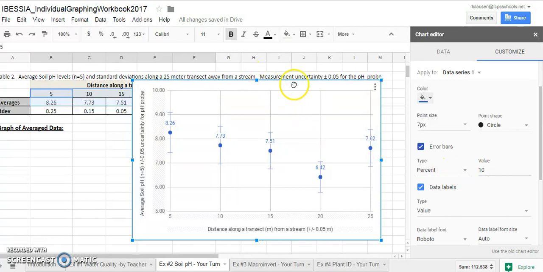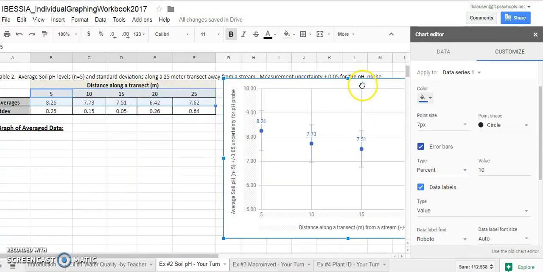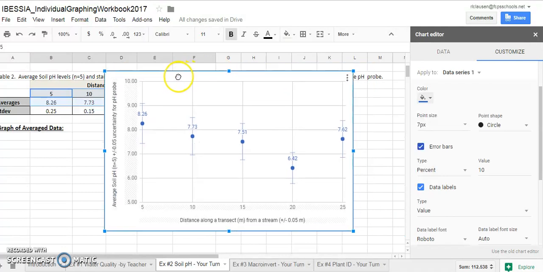All right, and so what I can do is go back and move my chart off to the side, and I can decide, okay, so this time my standard deviations, this bottom row, are not that consistent. However, they tend to be about 0.25, or so. They can be higher than that, but I could decide to actually average them all and put that amount. I could pick the highest amount. I could pick the uncertainty on the pH probe. So let's try a couple of those things.